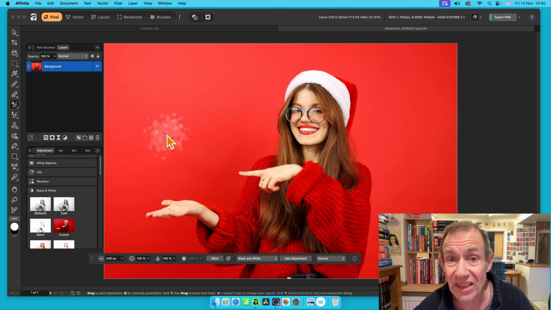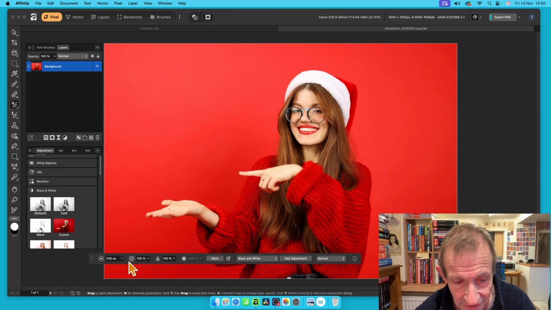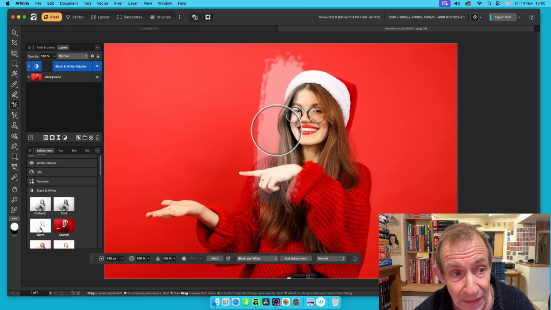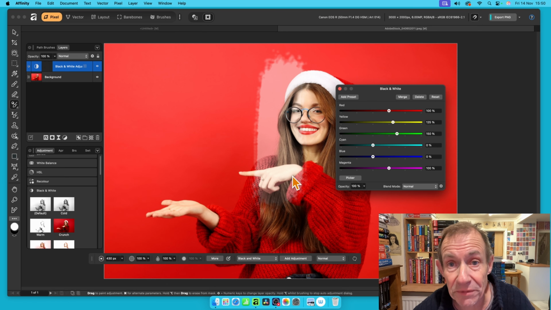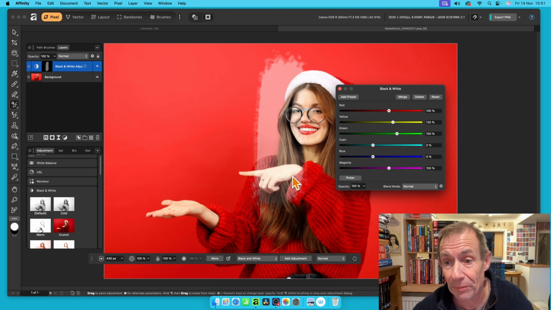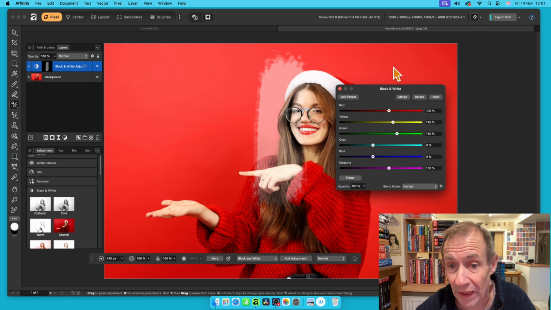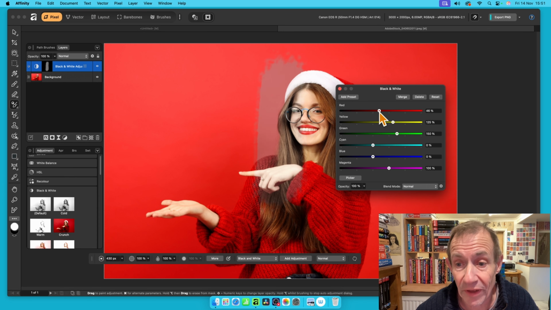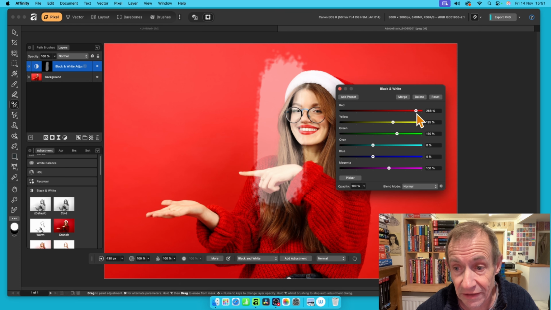So the first thing to do, let's just apply. I've just got down here this context toolbar, and I'm just going to click with the current adjustment brush and apply. And you can see you get an adjustment just in that localized area. This pops up as well, the adjustment itself, the black and white adjustment, so you can modify the settings. You can change yellow, and you can modify cyan and all those sort of things.